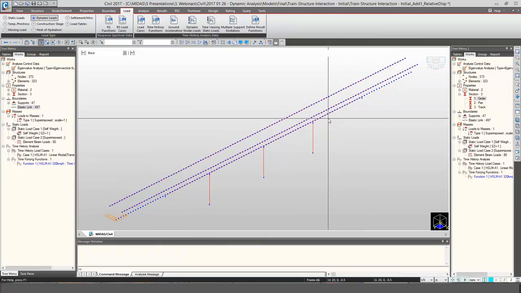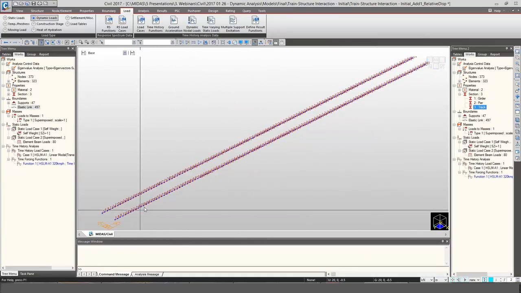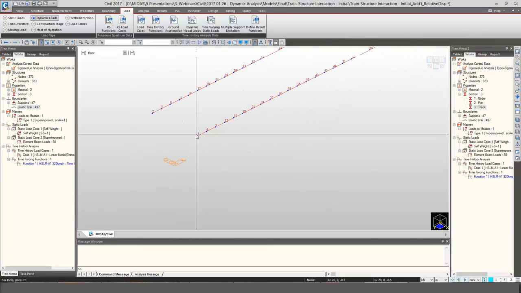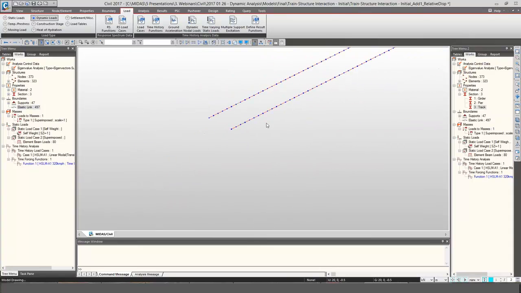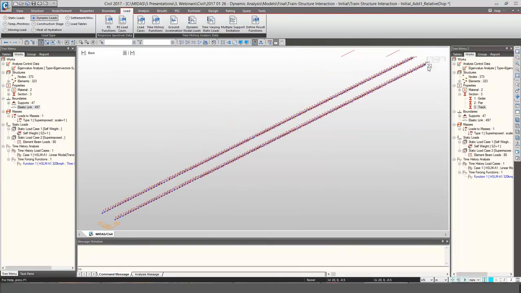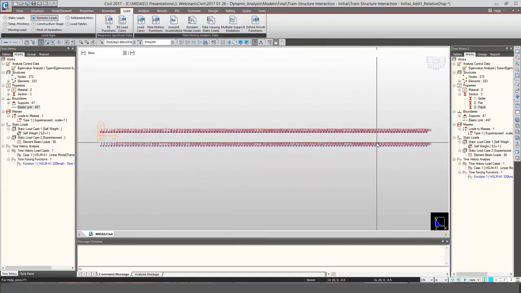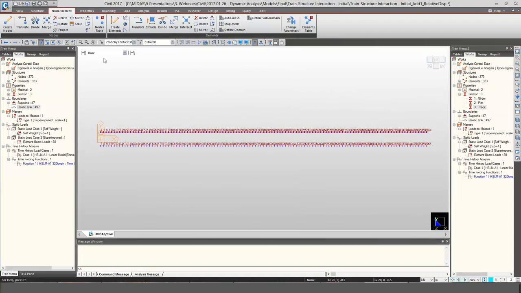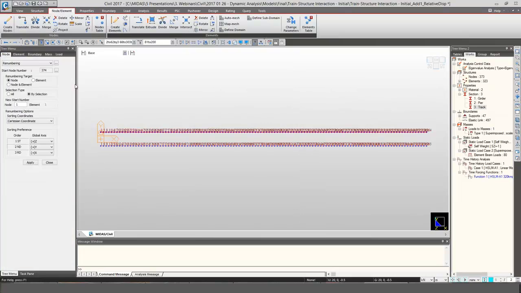But in order to make it easier for us when we are going to use the MCT command shell, I will simply renumber all the nodes. So now if I isolate the track and display the node numbers, we can see that the nodes are not ordered one after the other. So what I will do is simply renumber them. From node element, we go to renumbering, only the selected ones, and we start from 1 on this side.